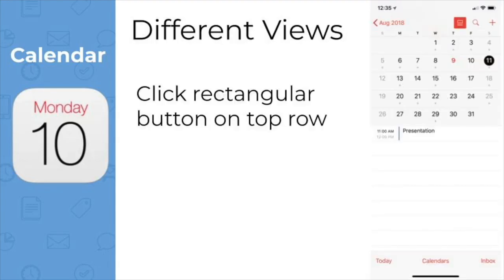As soon as you finish adding your event, you can press the back button and it will take you to a screen similar to the one that we saw 2 slides ago. This is where I want to highlight one of the buttons in the top right area of the screen. It is the one that's currently highlighted if you look at the slide right now. This allows you to switch between 2 different views in the Calendar app. One of them is called Locked and one of them is called Free.